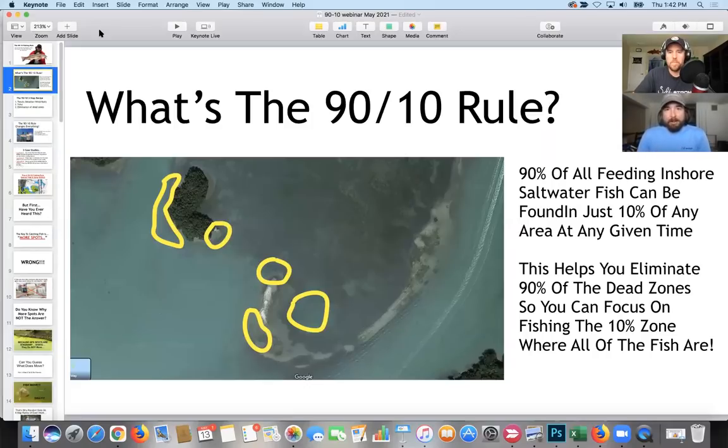I was a finance major, so I went through all that in college and never thought that I'd be using it on fishing. And it's spot on. It's Frank Sargent. That was the name I was looking for. Yeah, Sargent. So Frank Sargent, if you guys don't know who that is, legend here in Florida, has written multiple books on tarpon, redfish, trout, and snook. And he talks about this over and over again. He's like, you got to find the 90-10 zone. And it didn't hit us, shame on us, for like a decade until we really started getting serious about teaching fishing and just studying everything. We're like, wow, I keep hearing this 90-10 thing come up over and over and over again.